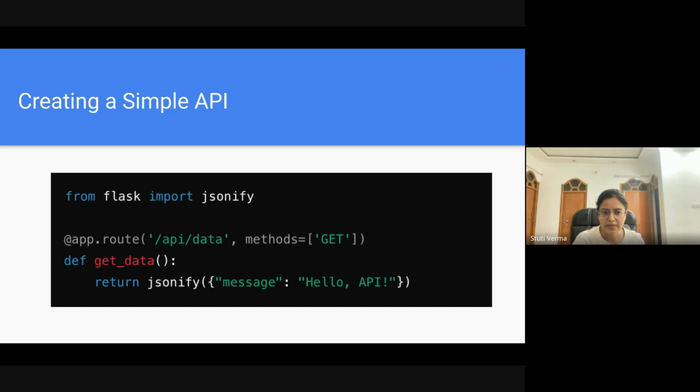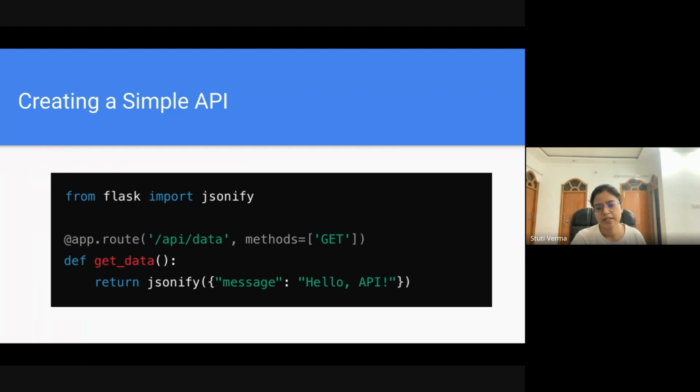So we have a get method here. What do we mean by get method? Get method means, when we hit an API and get some value from it, we are not sending anything in particular, but we're just hitting the API and getting some value. Okay, it's simple as that.